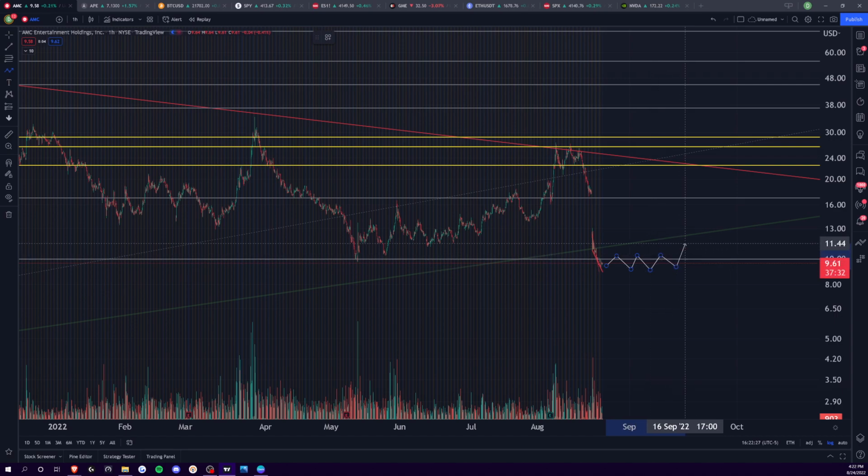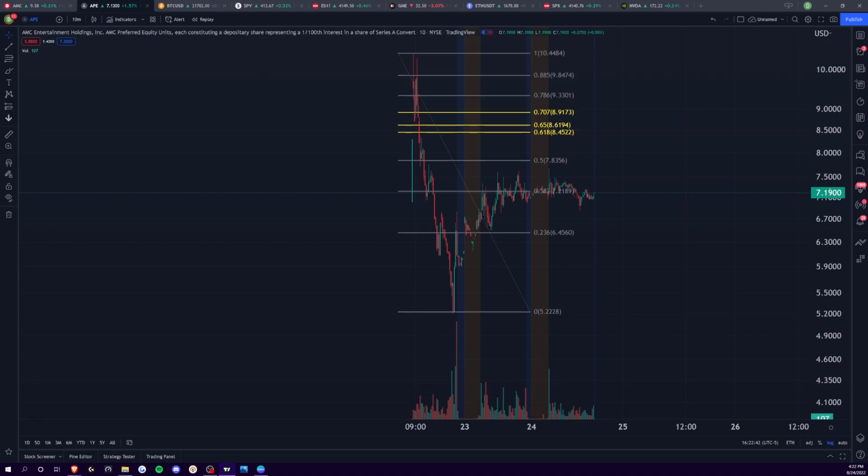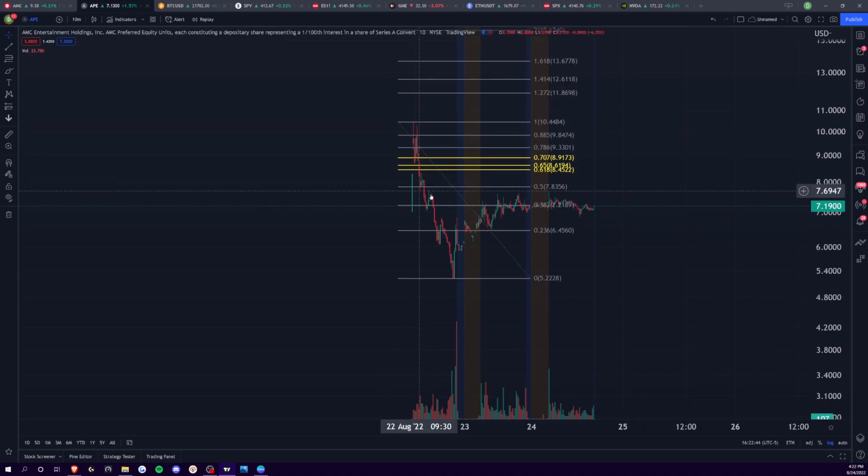You could lollygag around a little bit, mess around, do all this stuff. But I think overall, over the course of the next few months, you're really looking optimistic and bullish here. And if you're holding on to Ape as well, you could be getting a 2-for-1 sort of deal here. So I really do like the way that AMC looks.